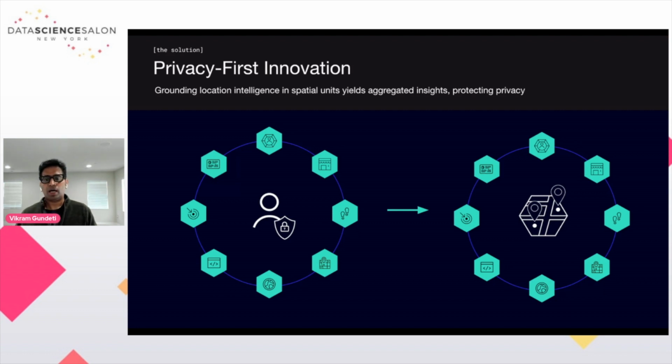For instance, you want to target people in the advertising world. If you want to target people in the 35 to 40-year-old age group who are outdoor enthusiasts, today the way to do that is you find the individuals that meet that criteria and do explicit targeting. The way we are pivoting that is, instead of finding the individual people, we return places where these people are likely to be found at what time of the day. That way, the ad targeting works well without impinging on the privacy of the individual users.